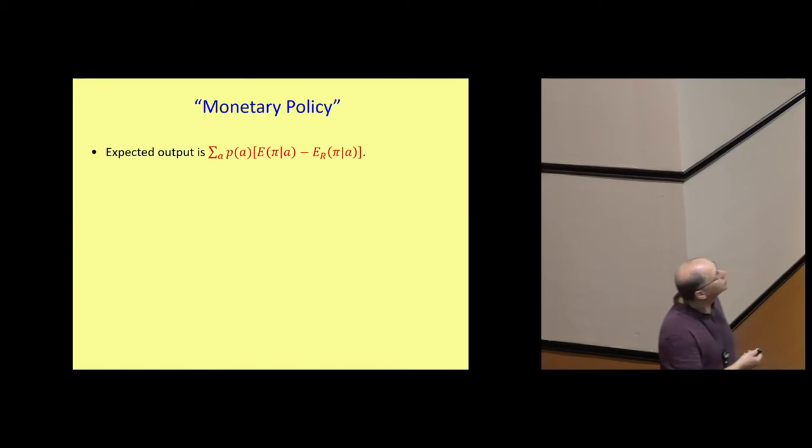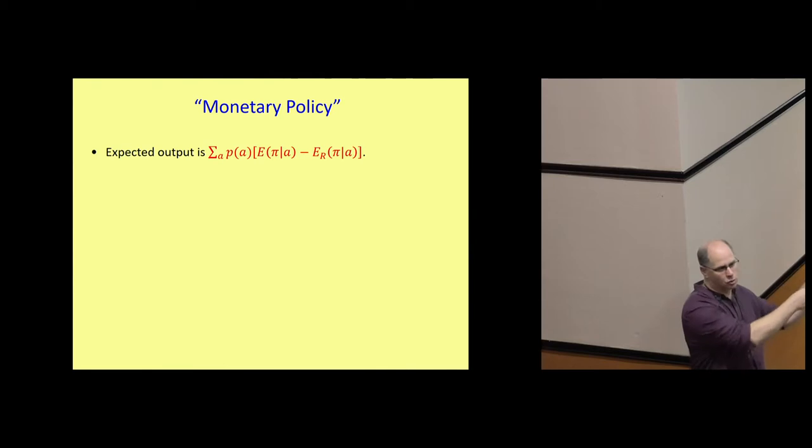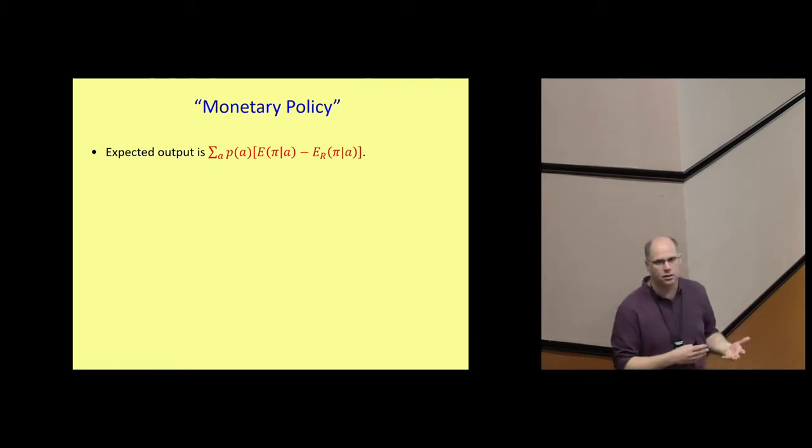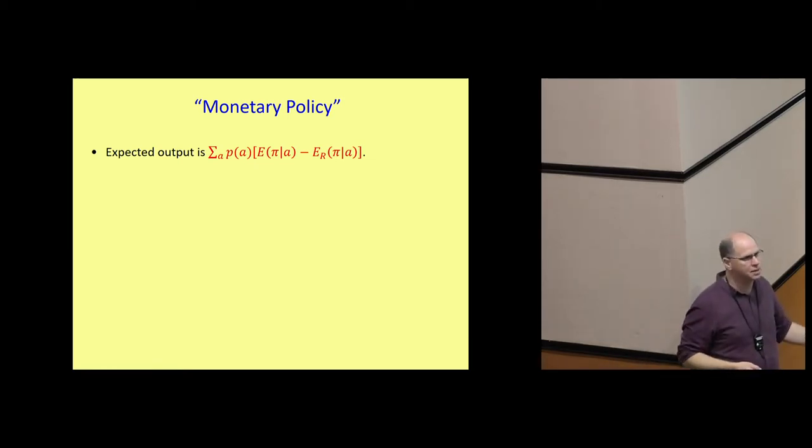Now, expected output, because of the Phillips curve, is the average long-run expected output. It's the average difference between the inflation and the forecasted inflation. So that's the actual average inflation conditional on A. That's the forecasted inflation conditional on A. What we're interested in is this thing here. And going back to Ariel's question, when I started working on this paper, that was the example that I worked with. So I got to this expression. I took the linearity from the model because the standard model is linear, just because it's simple, not because it means anything. But it is linear. So I came up with this expression.